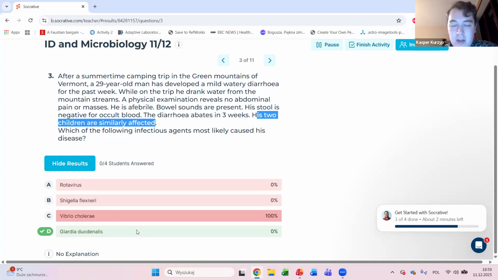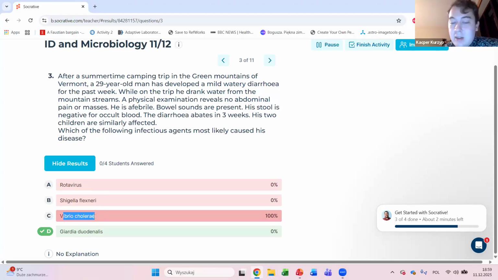You can do it in kind of an elimination pattern. You have rotavirus. You correctly identified it's not that. It's typically in children, not in 29-year-old men, and very young kids. It's your nursery kids that get it. Shigella flexneri, correctly identified it's not that. It does live in the wild, but typically in lower income countries of interest, and you would expect blood in stool, at least occult blood, if not frank blood.